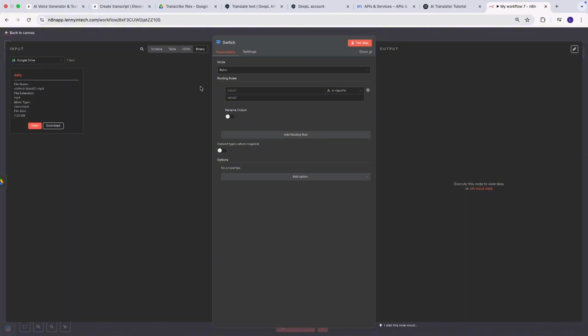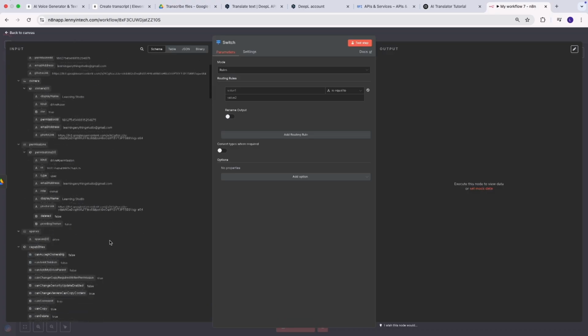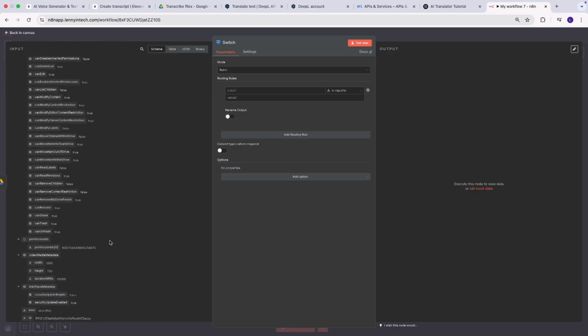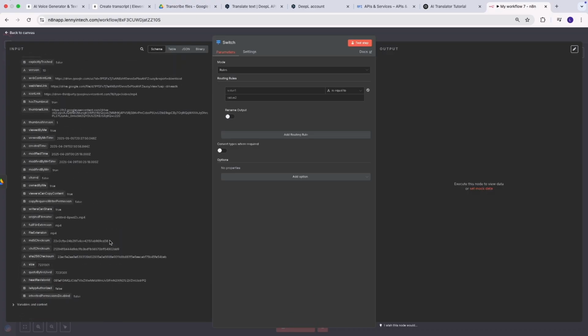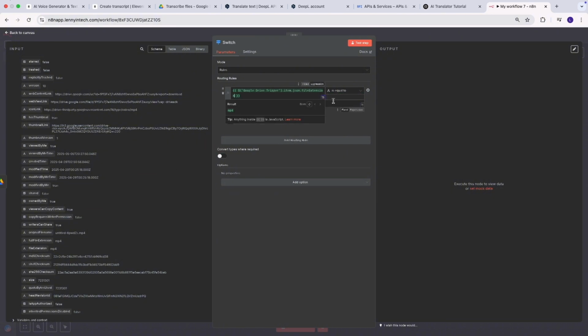And what I'm going to do is, in terms of the rules, I'm going to come back into the schema and I'm going to say the JSON file type. I'm just going to scroll down and I'm going to look for the file type in the schema. So this is the file extension, okay? So I'm going to drag this file extension in here and I'm going to say if the file extension, usually if it's MP4, it means it's a video, okay? And you could add so many different rules in here. I'm just going to stick with MP4 for now, okay? And then, yeah, so this should be fine.